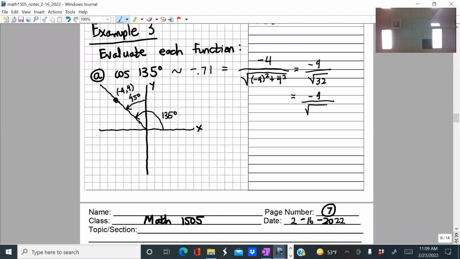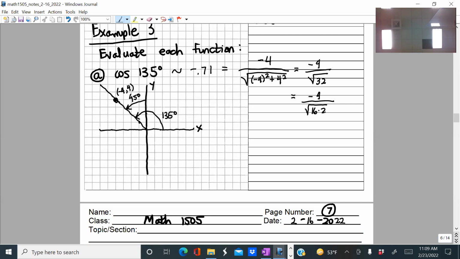Y'all don't understand what I'm asking you there? 4 and 2? No, 4 times 2 is not 32, right? I want 32 written as a product. 8 and 4, 16 and 2. But there's a better choice than that. 16 and 2, right. There you go. You can write 32 as 16 times 2.